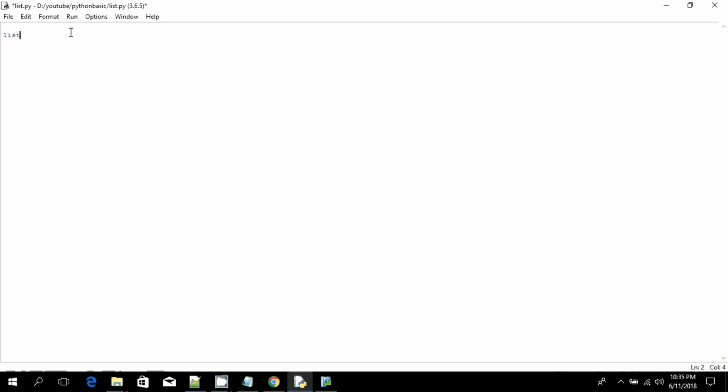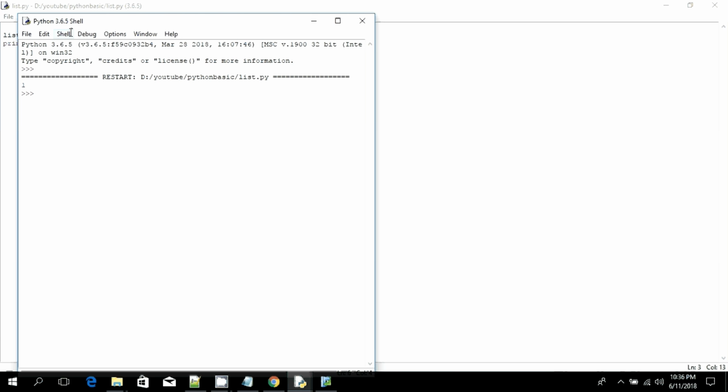Suppose list1 is equal to some elements, say 1, 2, 3, 4, 5. Let's print list1 at index 0, since the index starts from 0. Let's save it and run it. Yes, we will get 1.